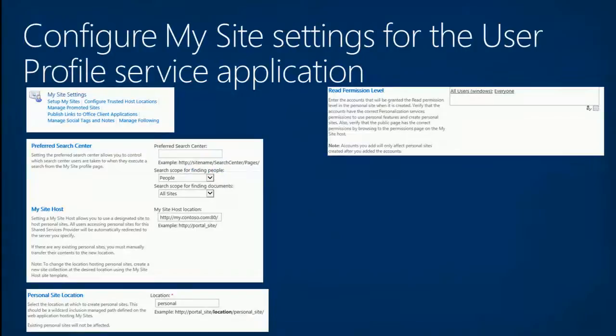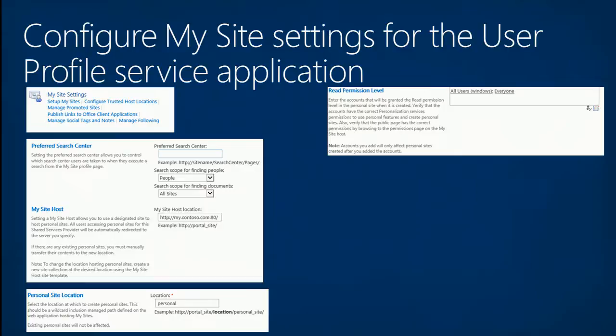The next thing we're going to do is go to the user profile application itself. We're going to click on the Setup MySites link, which is going to pop up and first expose us to the question of, do you have search provisioned? And if so, where is it? So that it can tie people search back into the MySite experience.